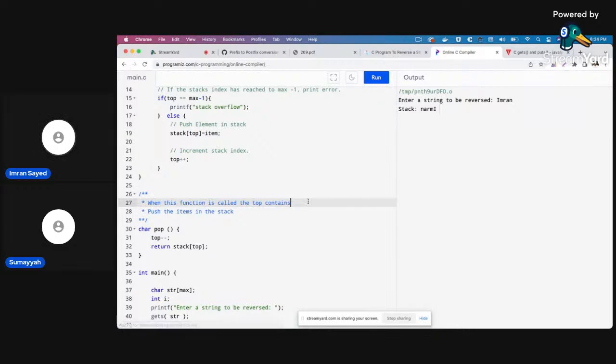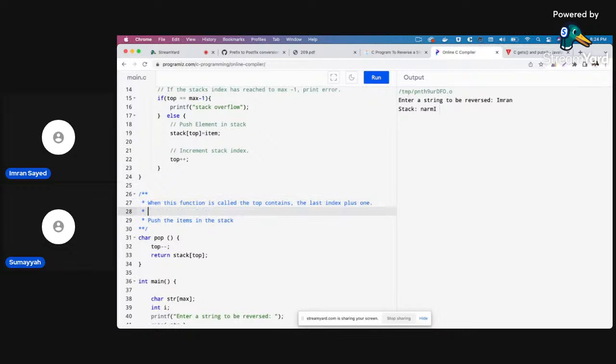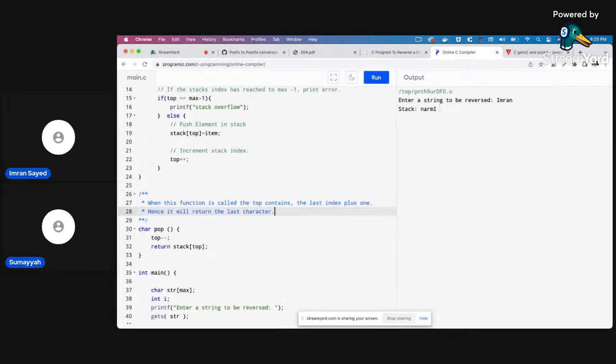The top contains the last index plus one. Hence, it will return the last character, right?